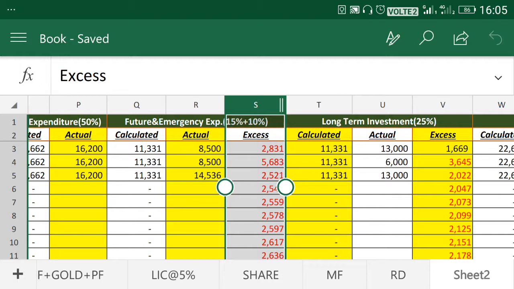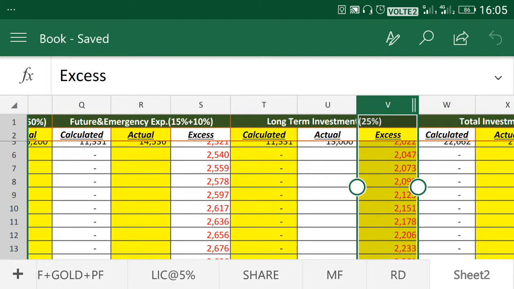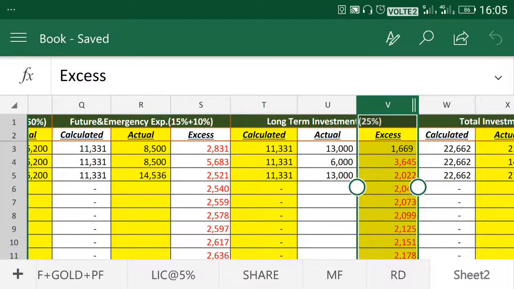If you are making it green, then you are on the right track. So if there is a break of discipline or consistency, then this column will become red. Here also, this column will become red. If this excess column becomes red, then you will have to make every attempt to make this green. Whenever you find this is green, that means you have overcome the shortfall and you are on the right track. And if for some reason, maybe due to some unavoidable reason, you cannot make investment and this column turns out to be red, then in the forthcoming months you will have to make this green. And whenever it is green, then you carry on and be sure you will become rich one day.